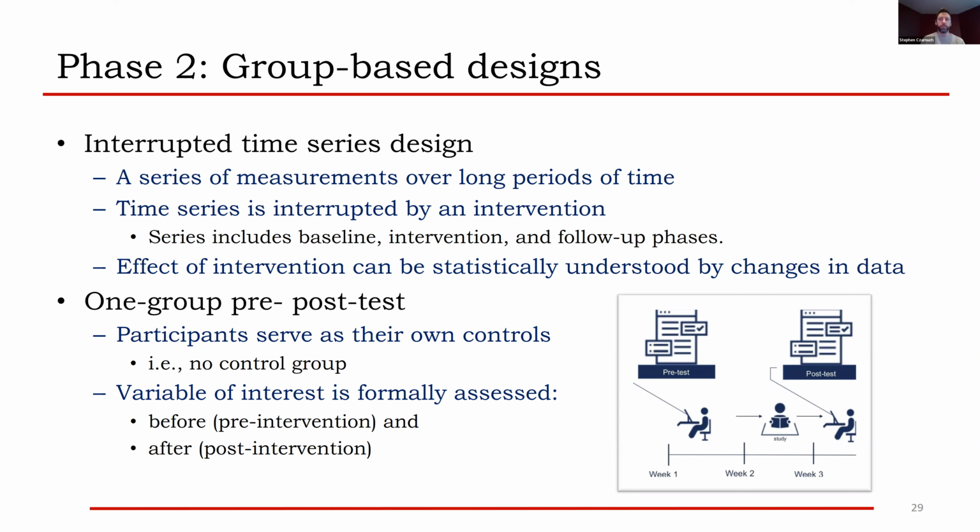So here, before you introduce an intervention, as you see in the cartoon on the bottom right, you issue some sort of pre-test survey. Often what we would do is either a validated clinical test or some sort of questionnaire to understand what a person is like at baseline, rather than just external measurements, but actually hearing their words and their understanding of what their baseline is like. Then you introduce some sort of intervention and do the exact same test, or some modified version of that test, post-intervention. So you get a difference between pre and post, where you're actually measuring your own external variables as well as soliciting information from a participant directly.